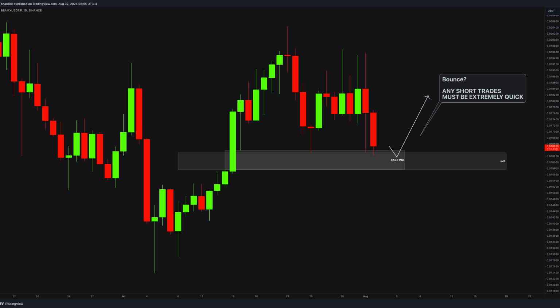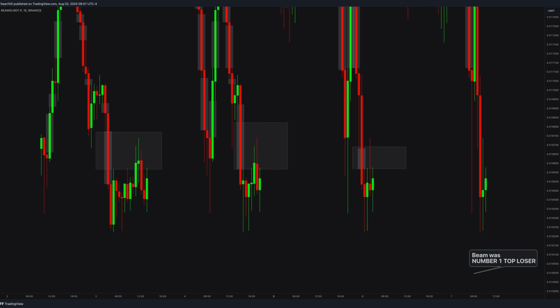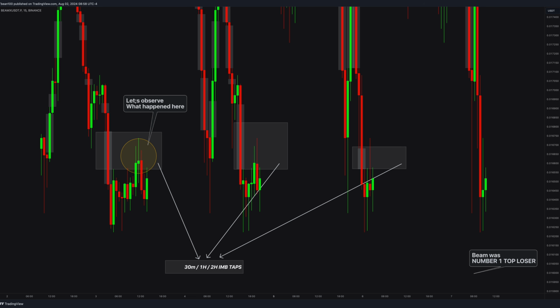So, what kind of signs gave me the confidence to take a short trade, even if it was a quick one? It was the momentum layout. I noticed in the momentum layout, this coin was already crashing. It was doing a pullback to these three different time imbalances. The rest was easy for me. All I needed to do was watch the price, look for suitable entry points, and take really quick short trades, in and out, in and out.